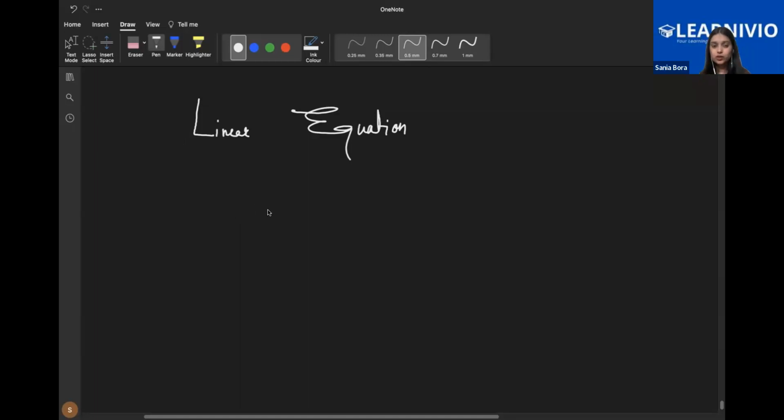For example, I wrote this: 2x minus 3. Okay, clear? Yes, ma'am. So in this one, there are 3 things that you need to remember. So what is this x basically? This x is called a variable. Variables are always x, y, z, any alphabet letter you get, that is called a variable.